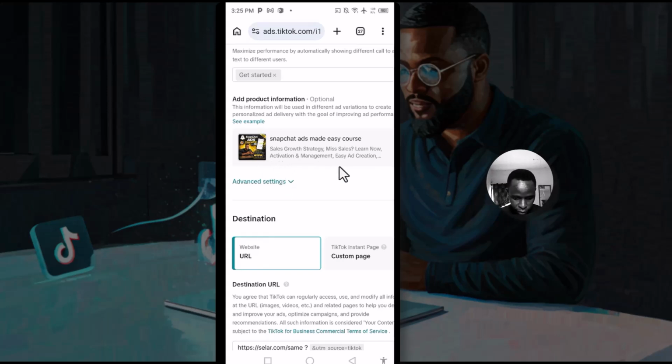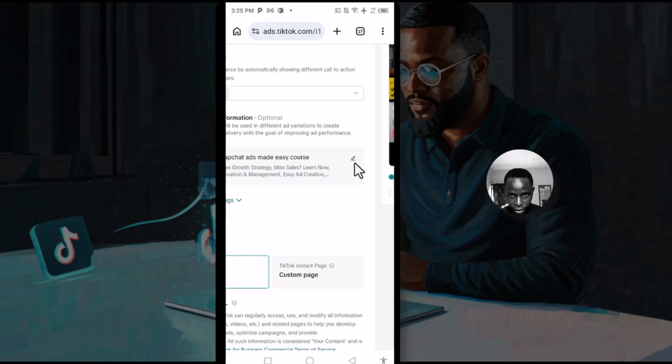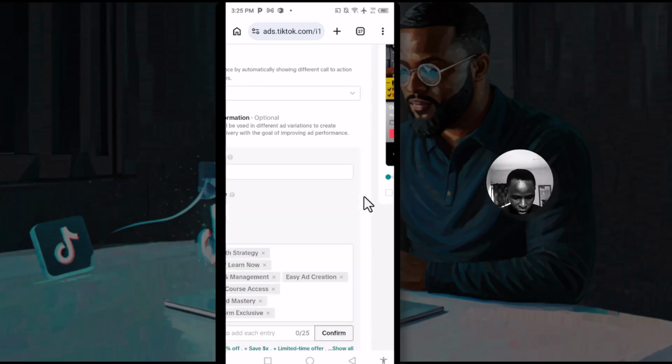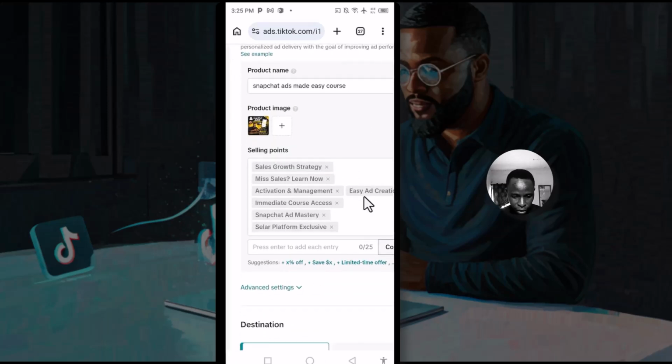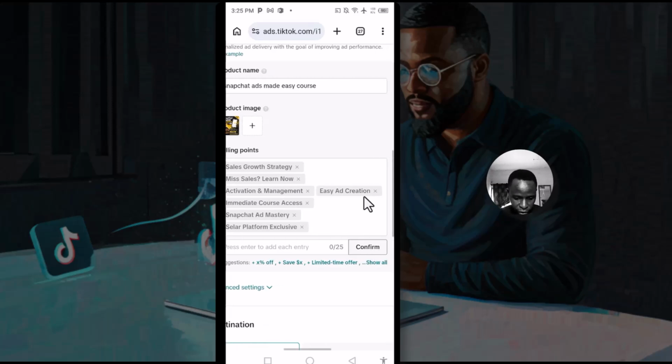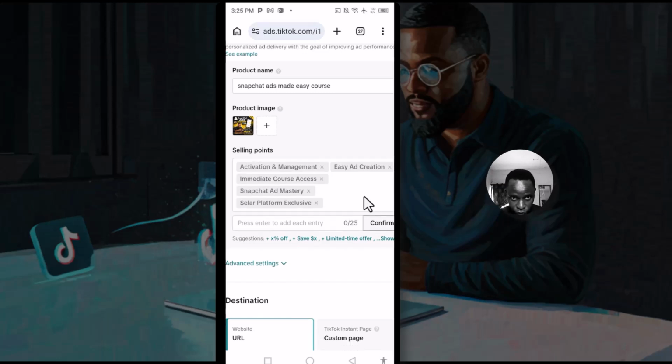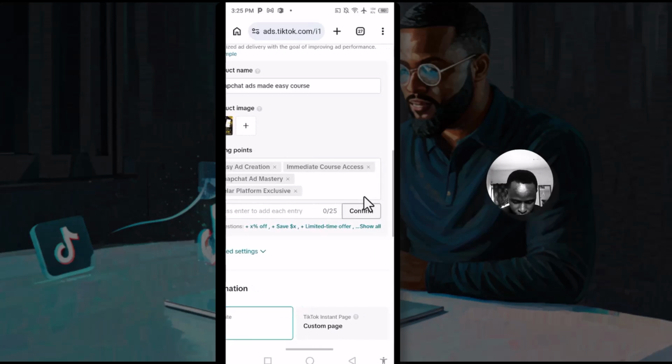So if you check, if I click here now, there's a button here, right? Because the selling point is hiding. If I click this button here now, you will now see the selling point. He has added more selling points because it went to my URL, my page, and gathered so many things. But most of these are not what I want as a selling point. So I can begin to remove the ones I don't want. Just click by the side where you have the X, the cancellation button, so that you can remove it. Just read and see the ones you don't want, and you remove them and leave the ones you want if you are using this option.